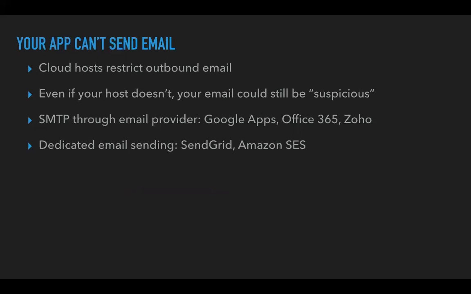Cool. Well, once you do, there's a couple ways to get around this problem. One is to use the normal outgoing email server like your phone uses, or if you have a desktop web client, to send your email through. So Google Apps, Office 365, Zoho are all examples of just normal SMTP providers. Oftentimes, though, when we're doing an app, we want to use a dedicated email sending platform that gives us a lot of extras and nice-to-haves, like SendGrid or Amazon Simple Email Service.